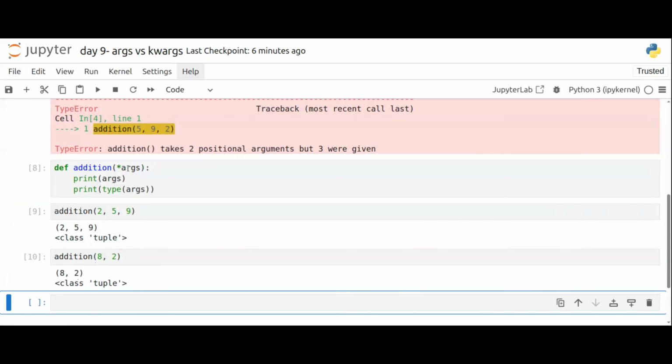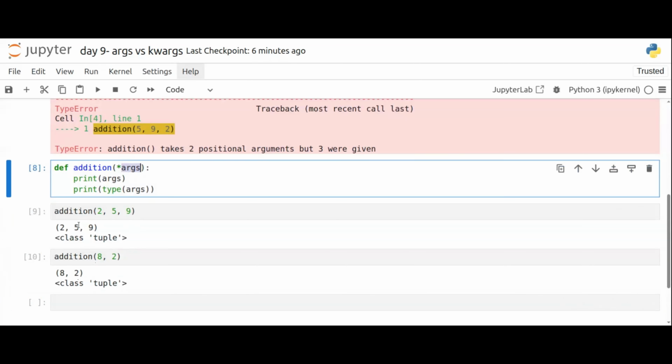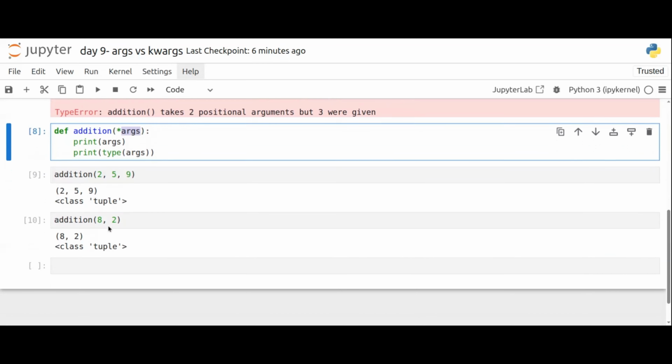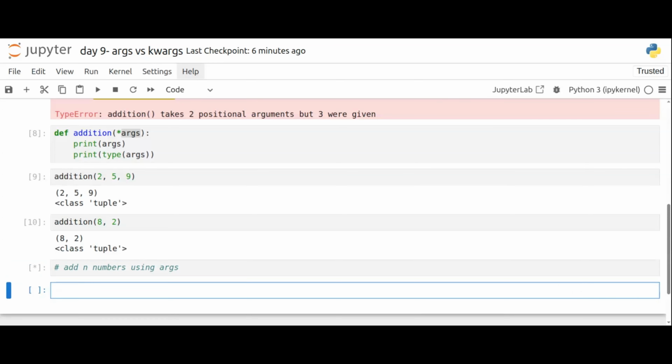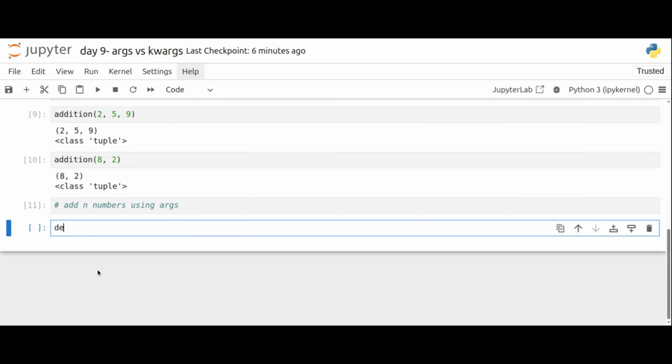So I can use args here to add n numbers. Let me show you an example of how we can add n numbers using args. Def addition *args.